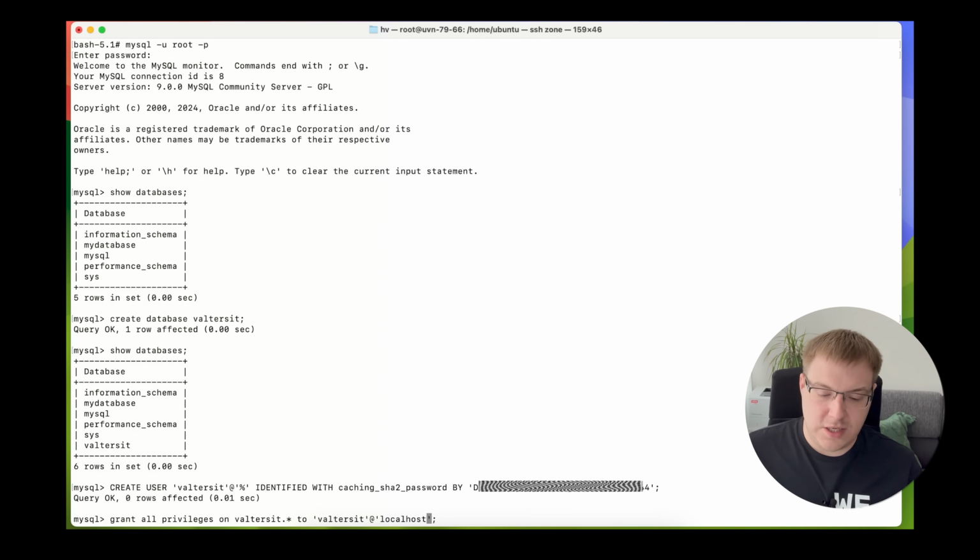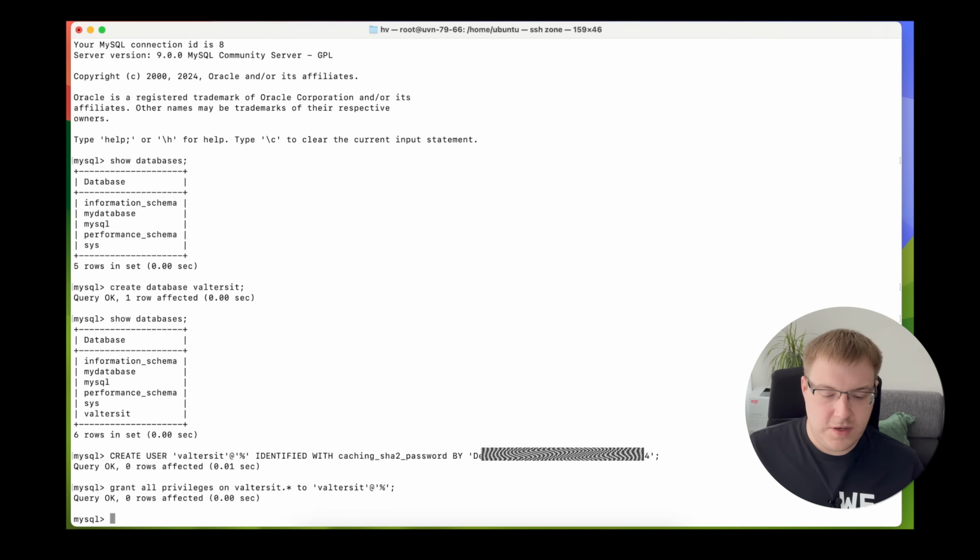But if you're hosting your CMS, WordPress or anything else that uses the database on a different server, then you need to use the % sign. And I suggest you filter that traffic using your firewall. So we have granted valtersit access to valtersit with all the tables that it will contain.